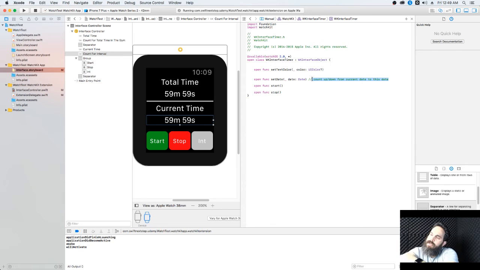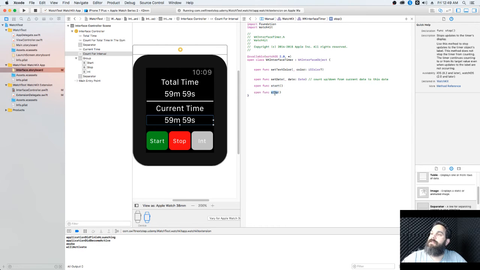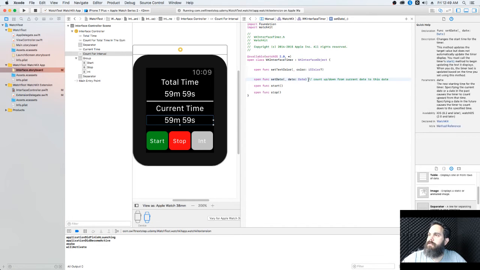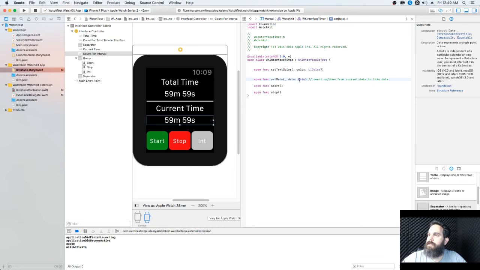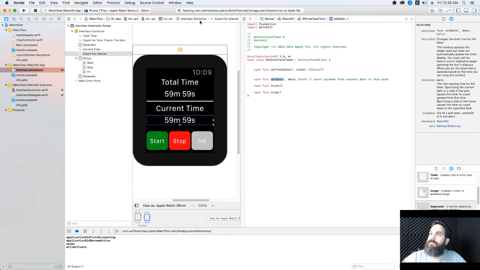So it's strange because it says countdown up, but I can't see anything here to say if it's down or if it's up. And then there is a start and stop. It looks very, very simple. And it looks really strange because we cannot get the date. There is no get here. There is just a set.